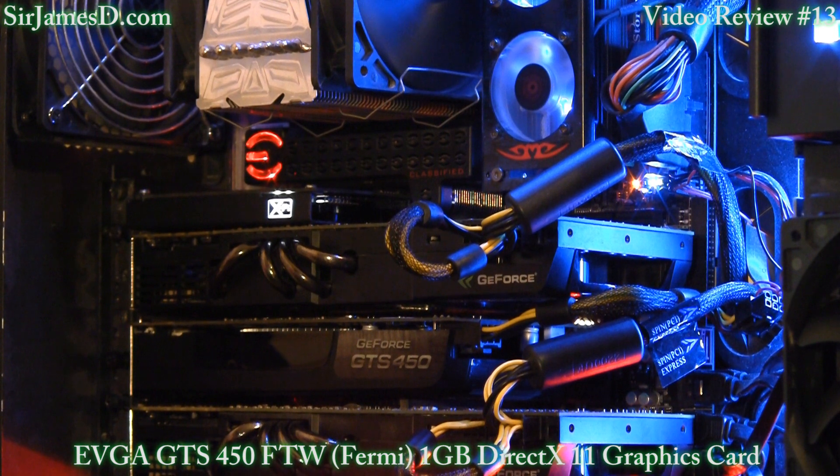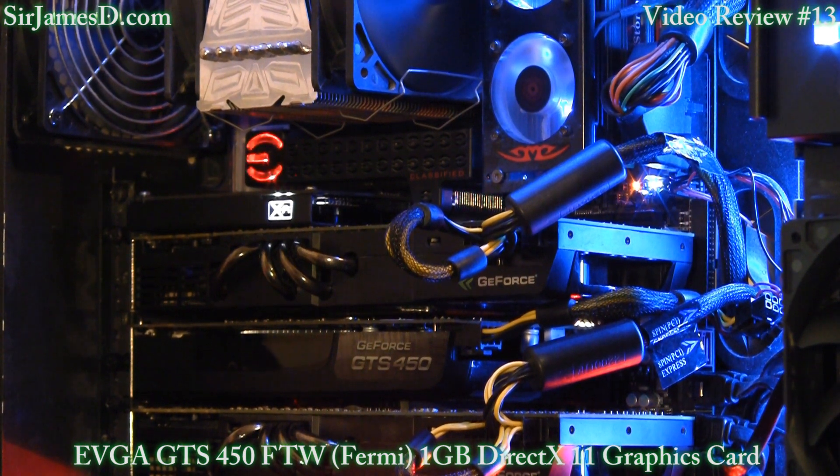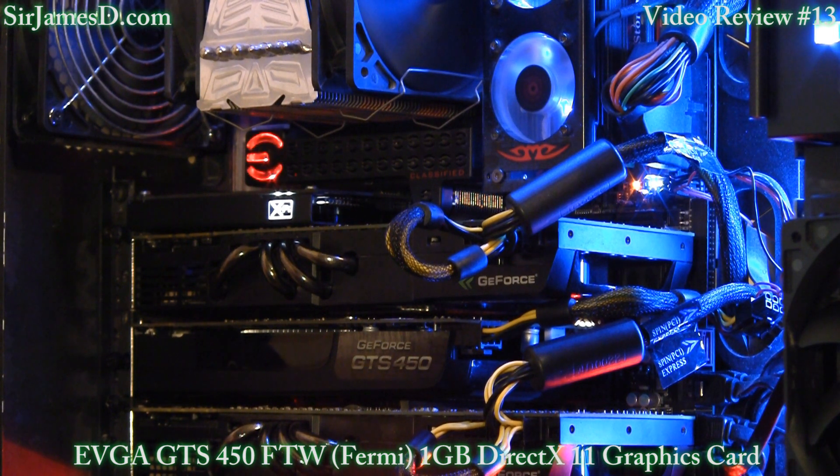The two-year warranty is a bit of a disappointment, considering this card is geared towards mainstream users who typically keep a card longer than two years — so that really didn't make a lot of sense to me. When the fan ramps up high, it has a distinctive pitched whine, so much so I can hear it over my two GTX 480s which were also running at 100% at the time. There's a definite toy-like feel to it — just squeezing down on the card, there's a definite bend to it, so it's not incredibly secure that way.